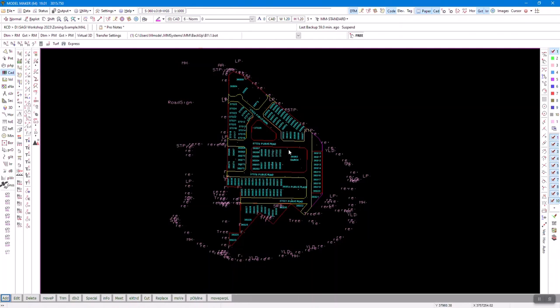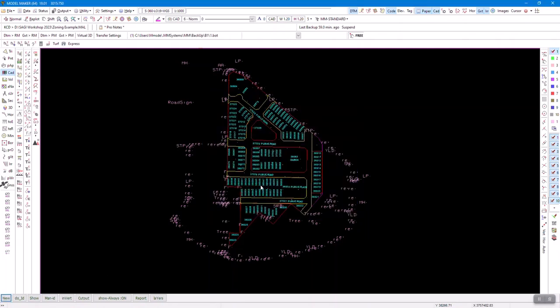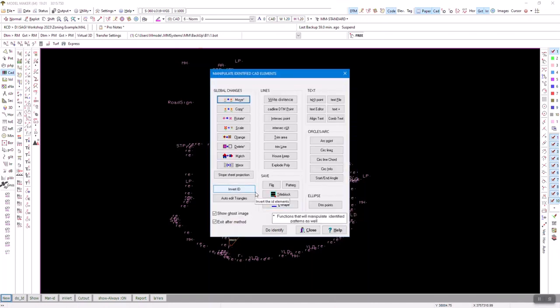And what I'm going to do now is, you're going to get plans from a town planner, and you need to hatch some lines. One of the things all of us should know about is this one called ID, do ID. And in here, you would ID all elements currently loaded or whatever, and then go to man ID, and there's this thing called housekeep in here somewhere. There, housekeep. Okay, so this works best with segmented lines only, but what it will do is it will trim and extend and make CAD lines.